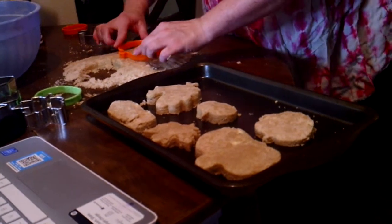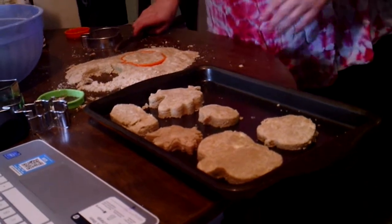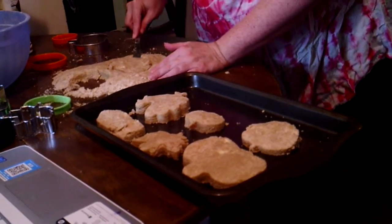Somebody's going to have sugar diabetes tonight. No. Why do you think you're going to have diabetes tonight? Because they look yummy.